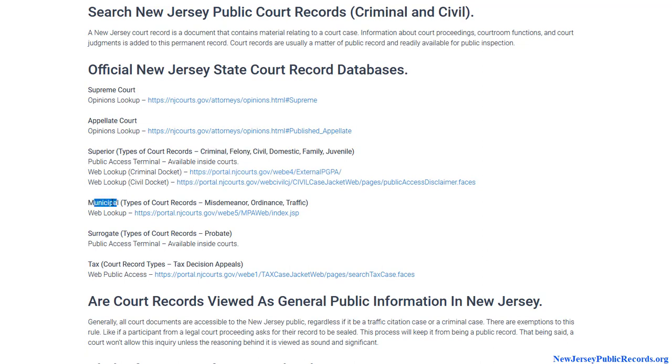And then the municipal courts, which are like city courts, won't necessarily deal with higher level crime, but they'll process lower, small criminal activities. And each of them, as you can see, has a database. So you could look up the criminal docket here, and same with the municipal courts.